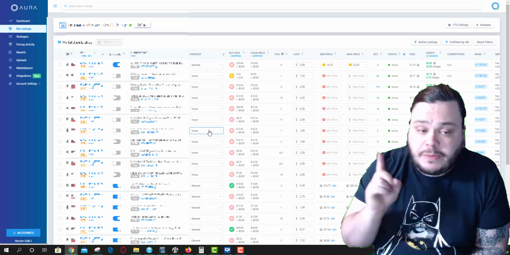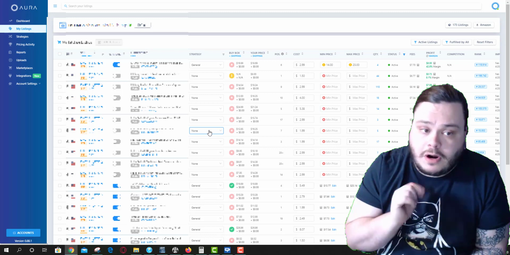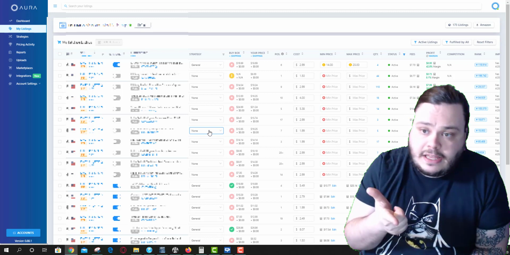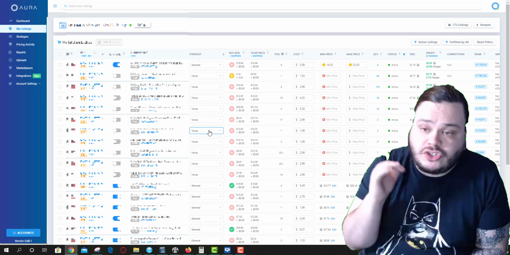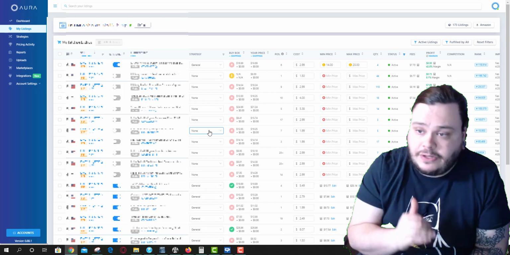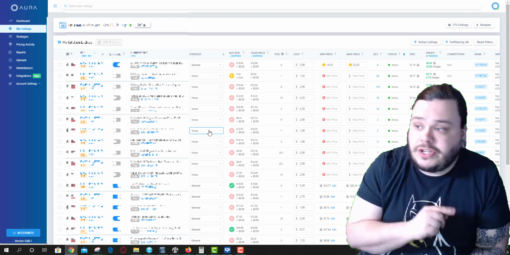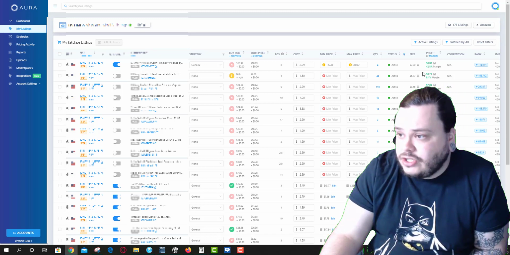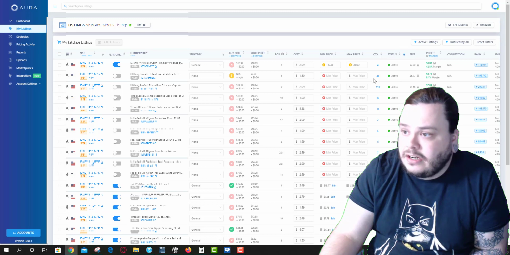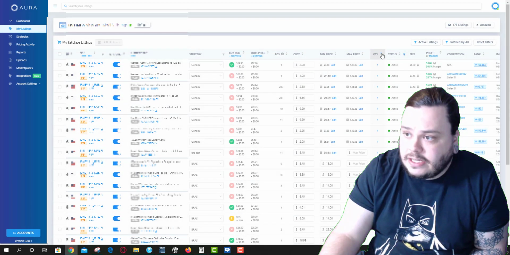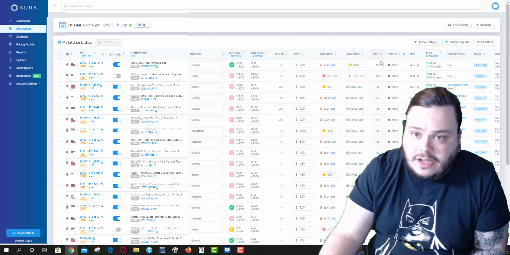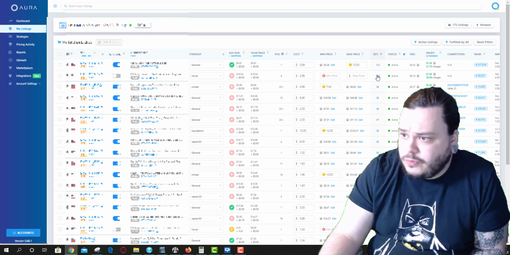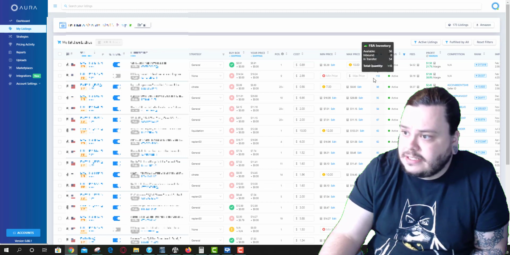That's not an issue with BQL, okay? BQL and Informed both have a feature to see stuff that is not actively repricing. GOAURA, as far as I know, does not. Now, I do like another thing that they do have: your status here, your quantity here, so we can even sort by quantity, which is very nice. So I can see my items that I have the most of, 112 in there, and that'll be nice.